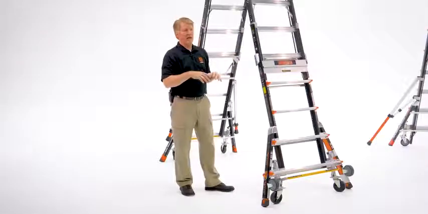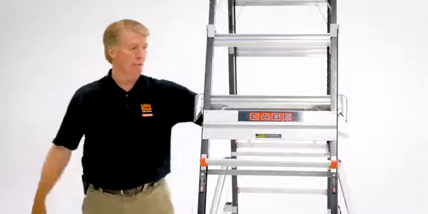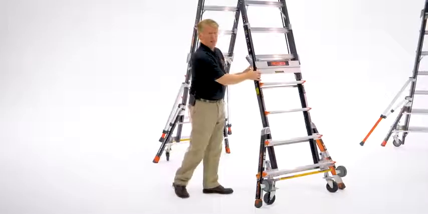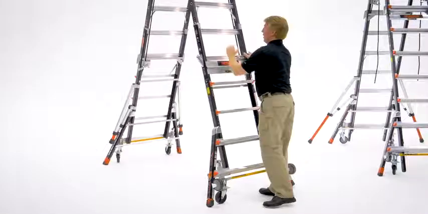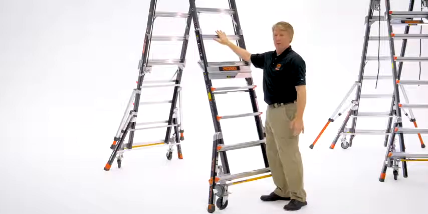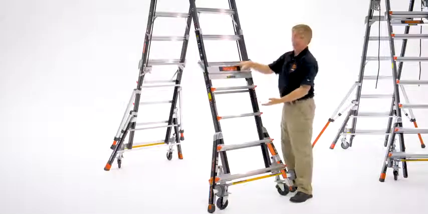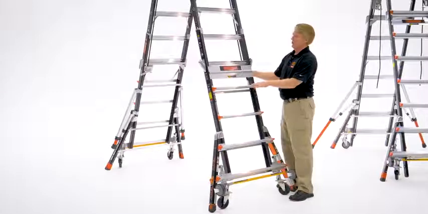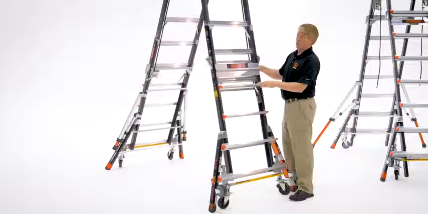So in order to lower the cage to a lower height or put it back into the closed position, you're going to use the rope grab or descent control system on the side of the ladder. So if you unlock these rock locks on this side of the ladder, you'll notice that gravity would normally cause this to just slide down. This brake system prevents that from happening. What we want you to do is step away, keep your hands out of any of these possible pinch points, and use the descent control on the side to feather it out and slowly get your ladder to descend one or two rungs at a time.